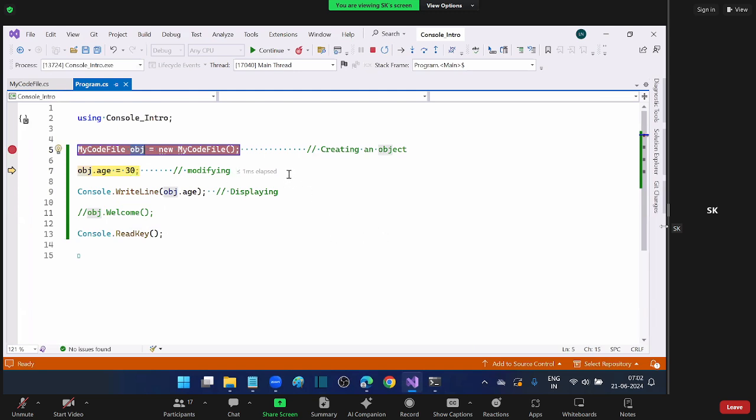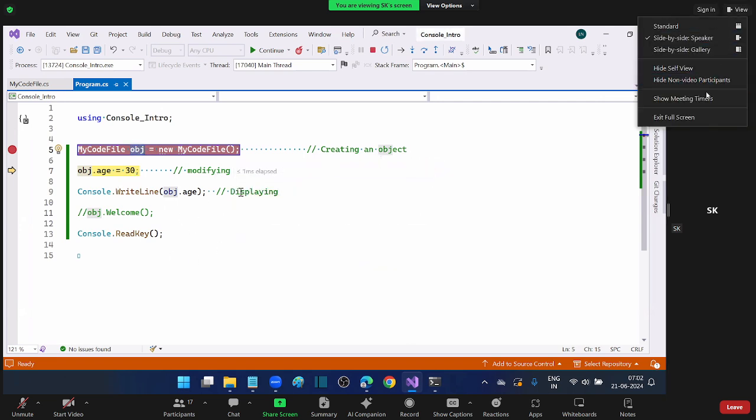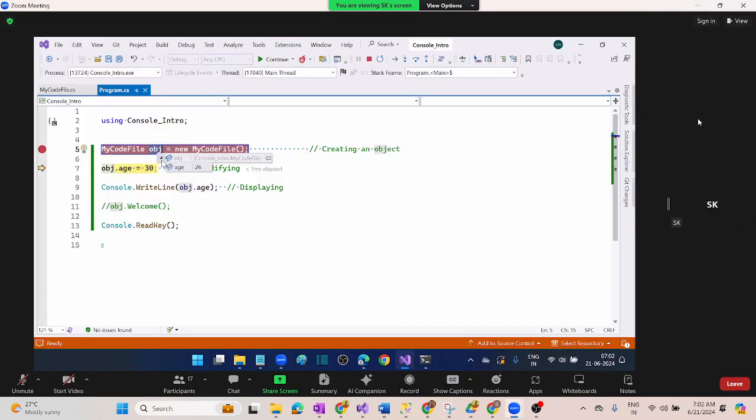Now 26 you are trying to overwrite with 30. This 26. Now how to do it? F10. That means now if you see obj, it will no more show 26. It will say 30, because in that location only it went and changed that 26 to 30.